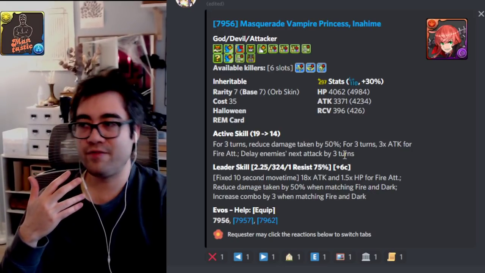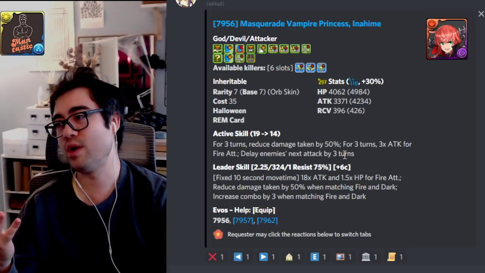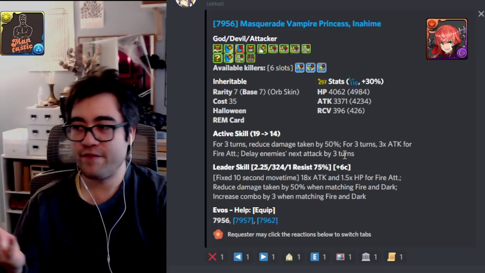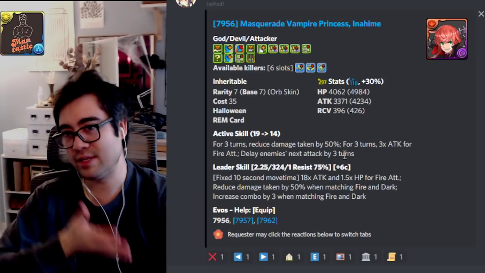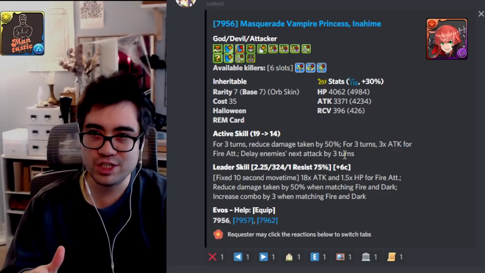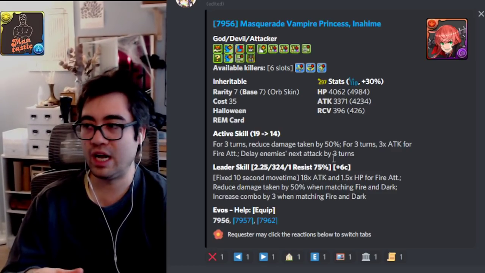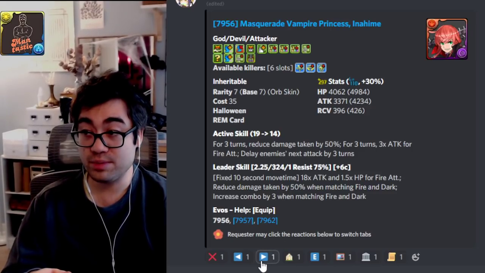In terms of their leader skill, they're okay. They give fixed 10 seconds movement time, so you don't have to worry about time debuffs. You have 50% damage reduction when you match fire and dark. Problematic is you don't have a good system active skill to generate these on a regular basis. And about the damage reduction, you're quite squishy, so I don't really foresee them being that great of a card as a leader. But as a sub, they're definitely reasonably strong for the most part.